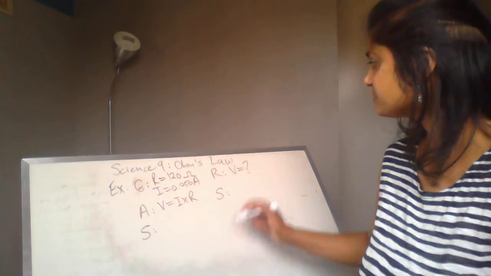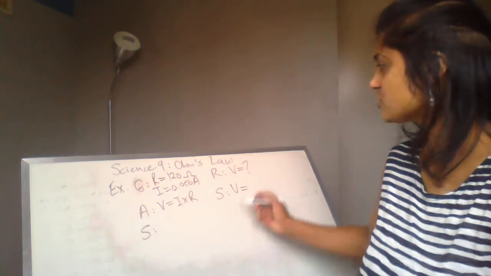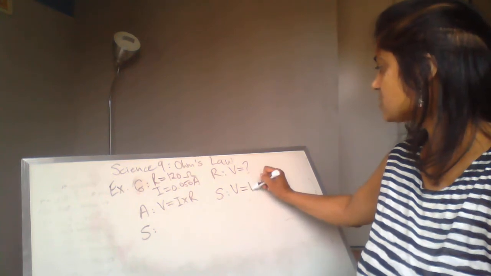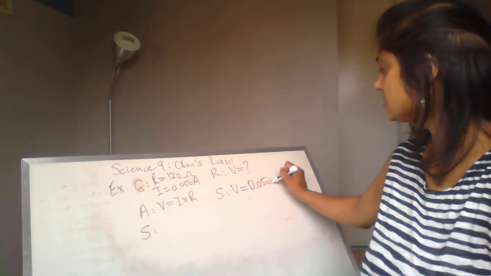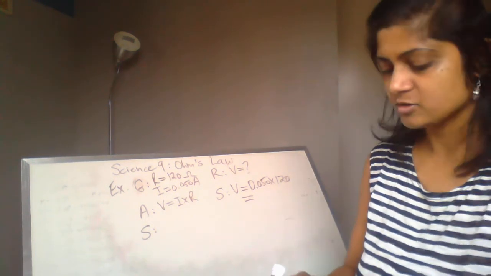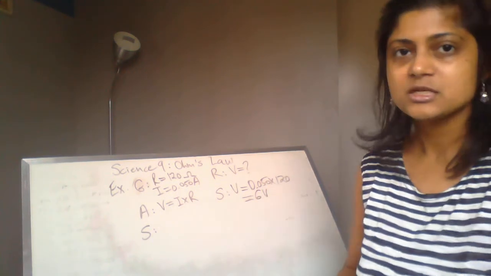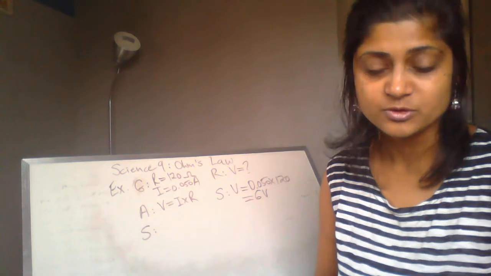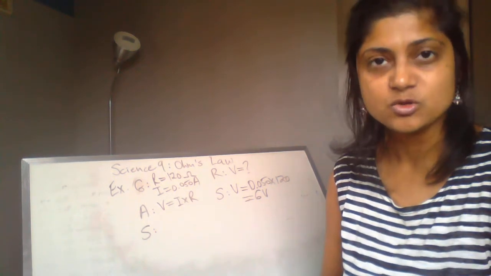All right. And in the solution, okay, we're looking for the voltage, so I'm going to write down my values. So the I, okay, so put the I first, so 0.050 times 120, okay? And you're just going to put that in your calculator. We are getting 6 volts. So remember, this is not the final answer, okay? It says how many 1.5 cells does the toy require?